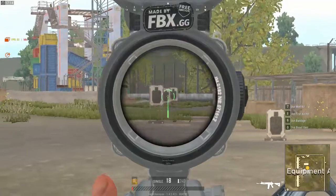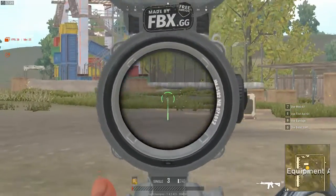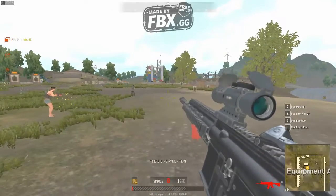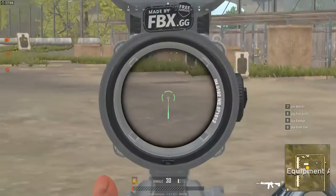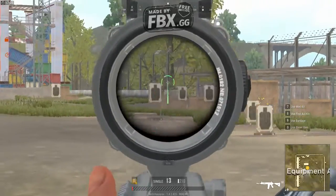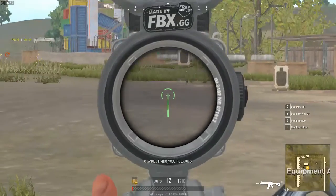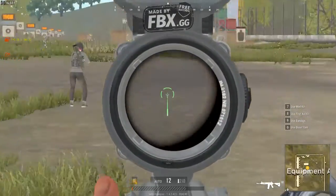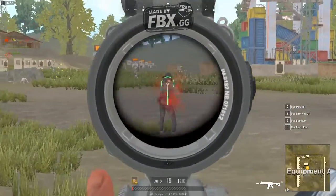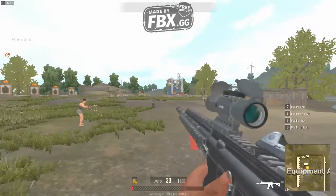This is single, of course. Look at that. You tap it as quickly as you want, and it's almost a spray for you. It's even single still. Okay. And now full auto. Look at the sensitivity I have. It's not very good. Look, it just goes up high, really, right there.